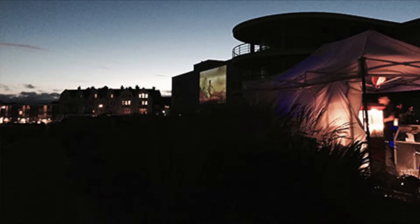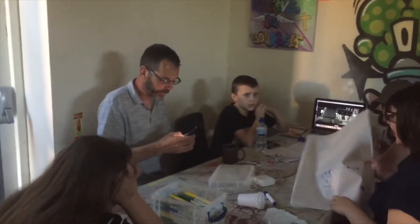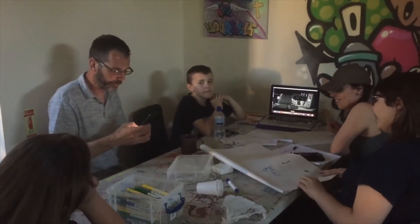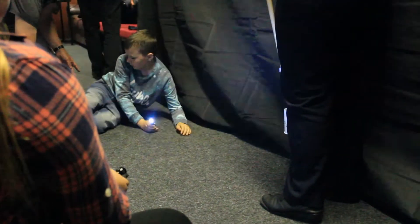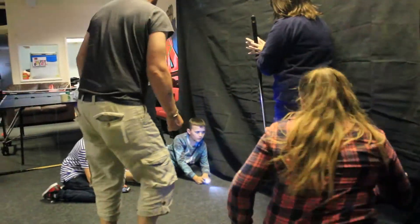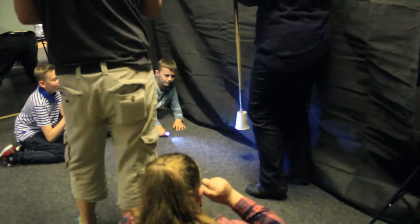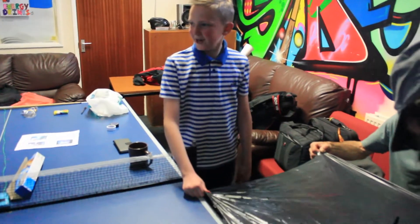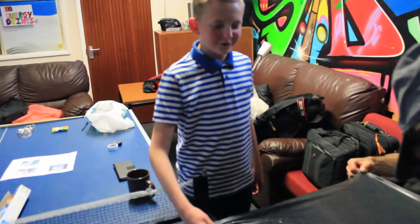I really enjoyed that we had to try and figure out how to do things without using special effects. It was quite challenging because we couldn't use special effects, so we had to make things out of tape and wigs and cardboard and pens. And it was quite fun. What I didn't like about it is that we couldn't get it done quite quickly because we couldn't use special effects.